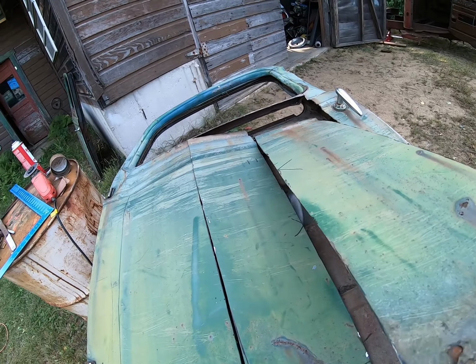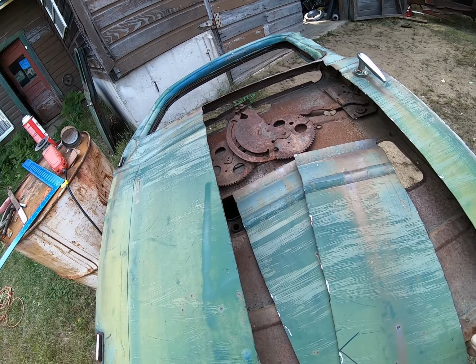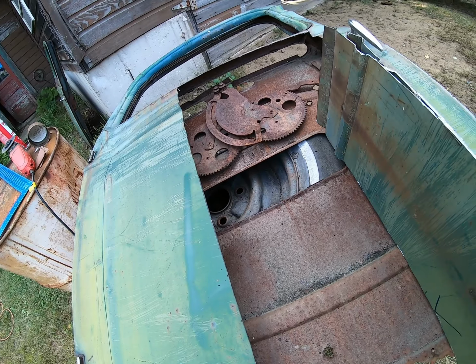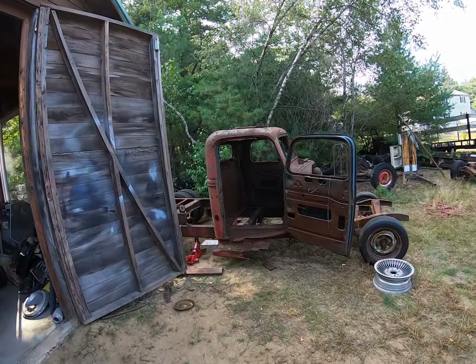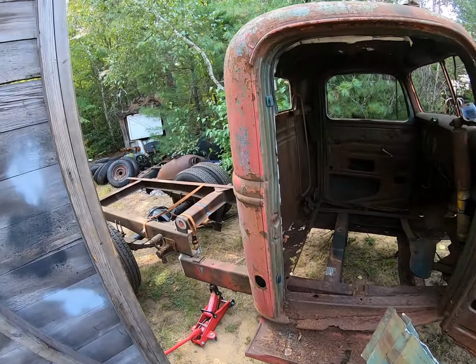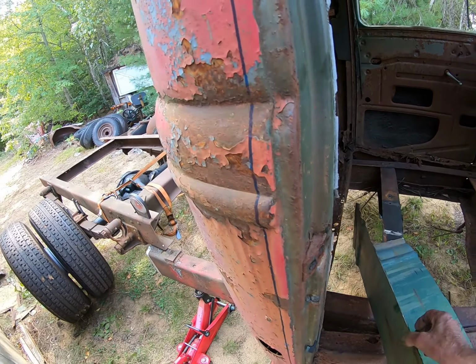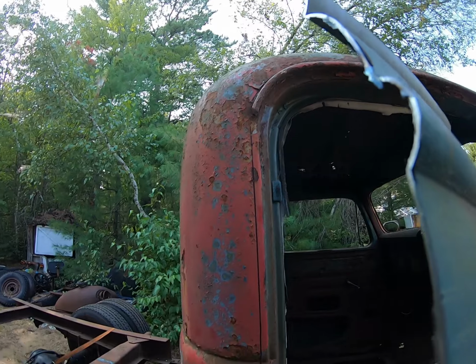So here it is, cut into pieces. Oh look, there's a window mechanism in there. We may need that. So next step is to cut it here. And a lot of ragged edges on that.